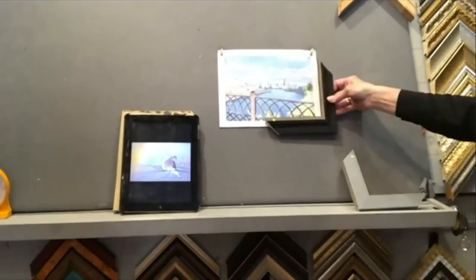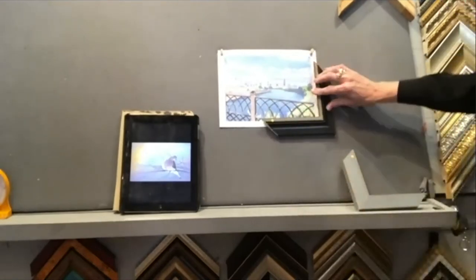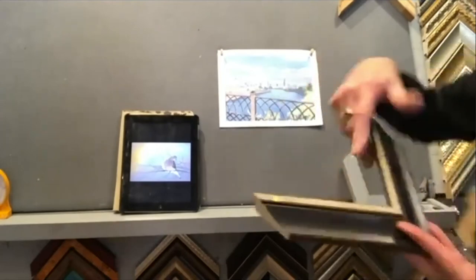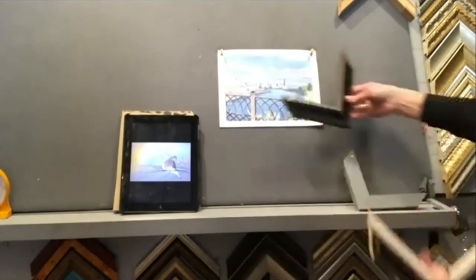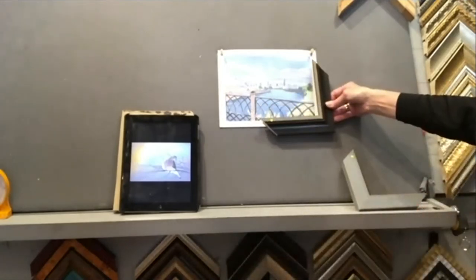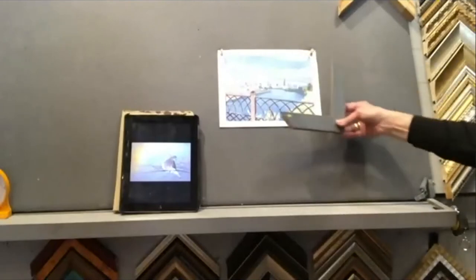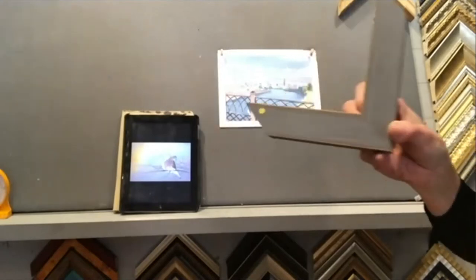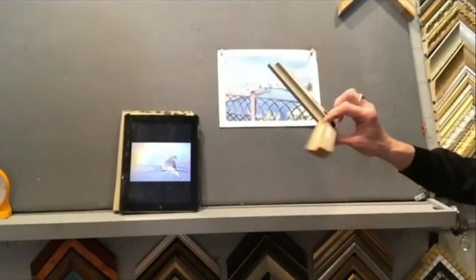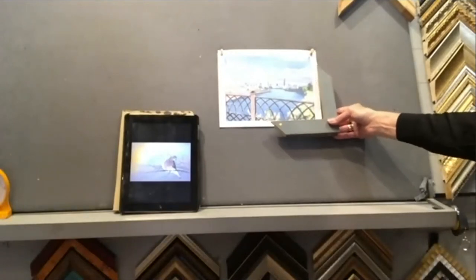And I like this black with it because the black's not right next to the piece. It has gray, which is nice with the background grays, and then the black. And because there's so much blue, I found this kind of slate blue rubbed rustic piece. So this is a very inexpensive option and would be a nice finish for his work.